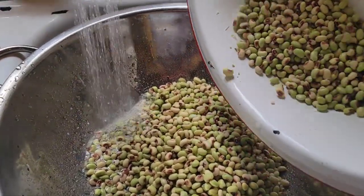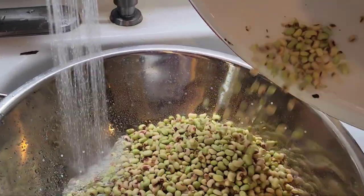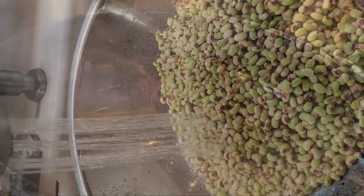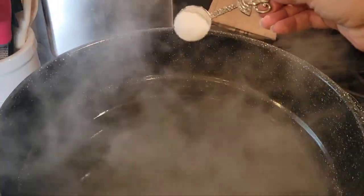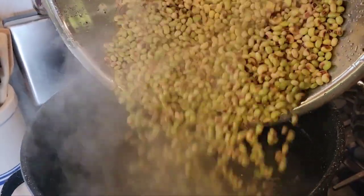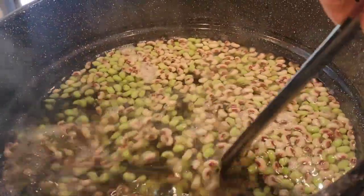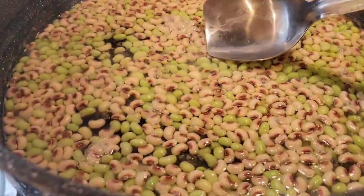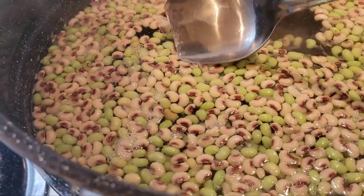The first step is to wash all our shelled peas really well. Bring a big pot of water to a boil and add a couple of teaspoons of salt. Then add your peas and let them cook for about one to two minutes. While they're blanching, if you see any peas that don't look real good to you, you certainly can cull them out.